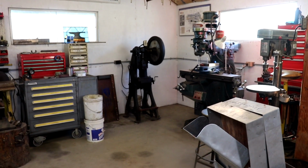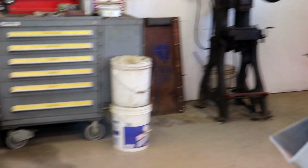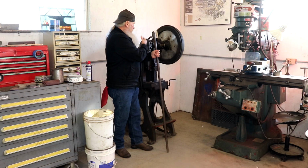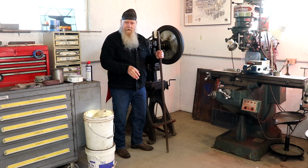So let me show you a little bit about how I had to get the punch press moved from this spot over to a pallet in the middle of the floor. What's going to be a bitch today is I've got to get the punch press from where it is over in the corner there across the shop to my hoist, which is in the middle of the shop. And I've got to do all that by hand, and by myself, and be very careful.